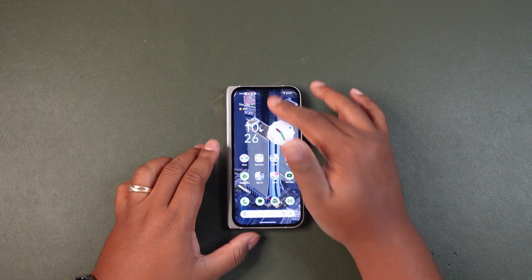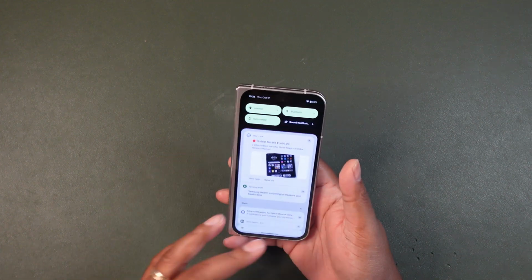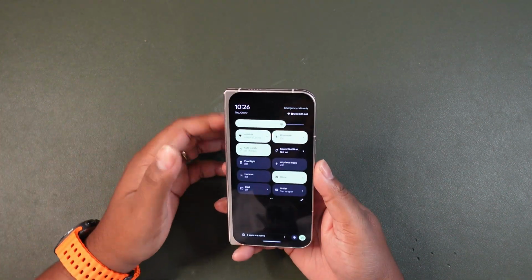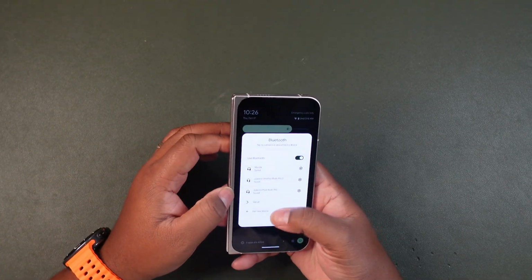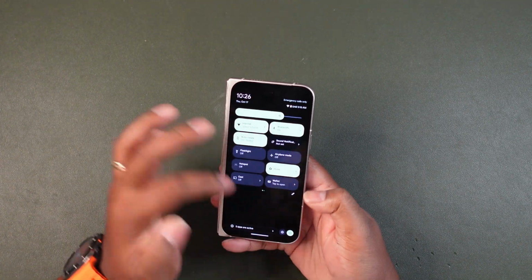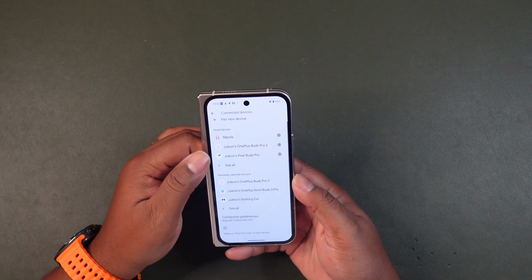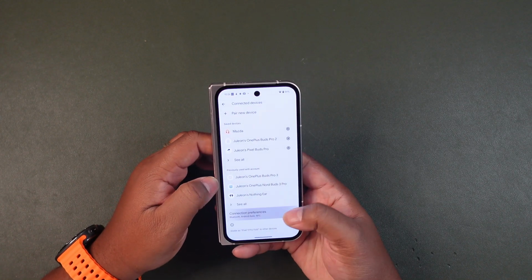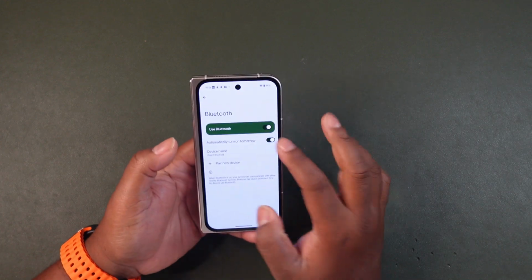So in Bluetooth, I like to sometimes turn it off because I'm on the plane, or actually when you put on airplane mode, it turns off. But if you go to settings under your Bluetooth, and we're going to do that here. And then we go to Bluetooth. Okay, let's say I turn it off.